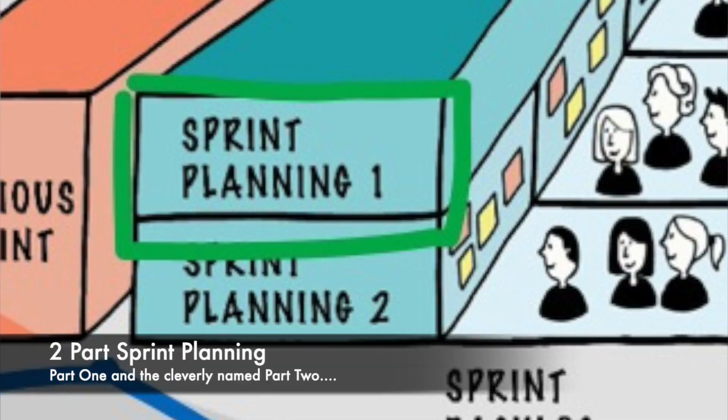Two interesting things about LeSS. One is the feature team concept, having a team that can go down the entire end-to-end stack. I would call that a good practice, only because it may not be physically possible in some areas of work, but for most teams I really think that feature team going end-to-end delivering value is what we should mostly be aiming for. LeSS also has sprint planning part 1 and part 2.